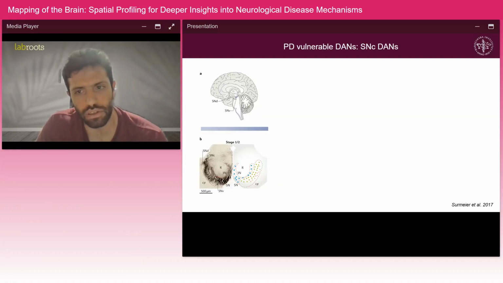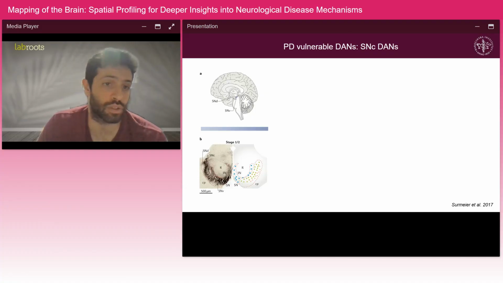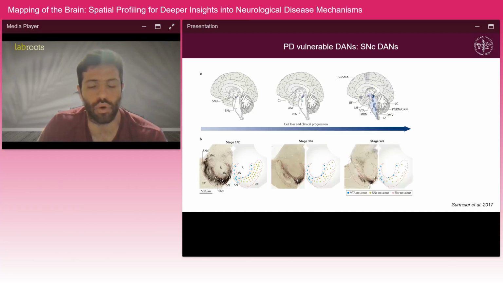Later, there were many prominent researchers, also at Karolinska, who dissected out the dopamine neuron cell types. So now we know that this black substance has dopamine neurons that die in Parkinson's disease. One thing we also know is that they die in a progressive manner. That's important because it seems that some cells are more vulnerable than others. And there was always this question: do they belong to one cell type that just dies randomly, or are there different cell types that display different vulnerabilities across the disease?